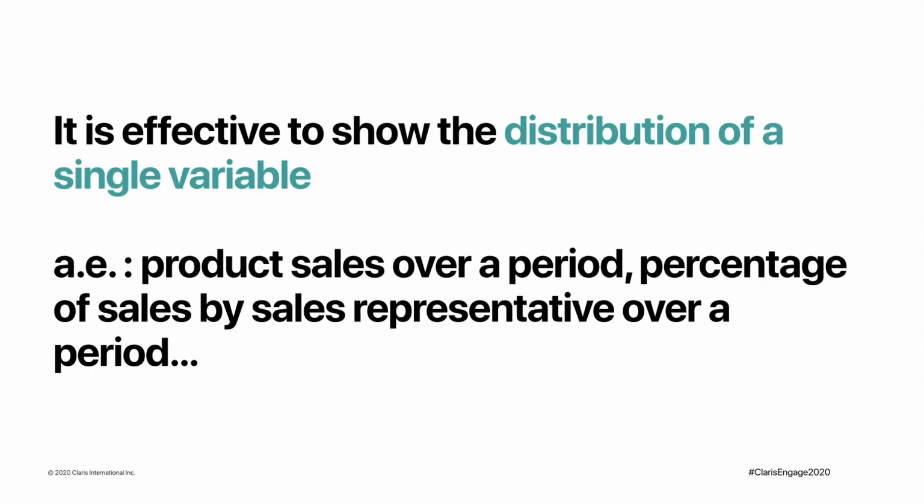A pie graph is great to show the distribution of a single variable. In FileMaker lingo, we say a series of data. You can use a pie graph to present product sales in a period of time or sales by area. But this chart is not a choice when you have two variables or more. For example, if you want to present product per area in a period of time, it's better to use a bar chart, which is my next chapter.